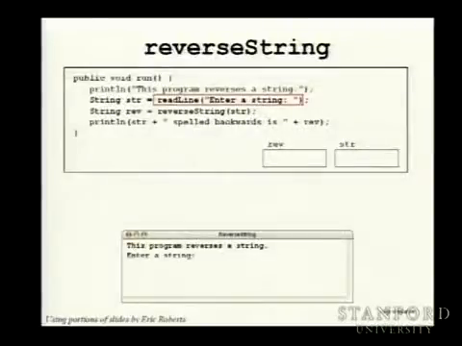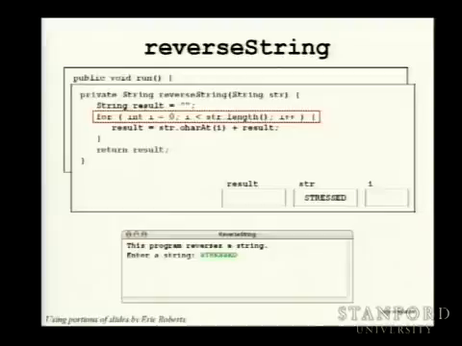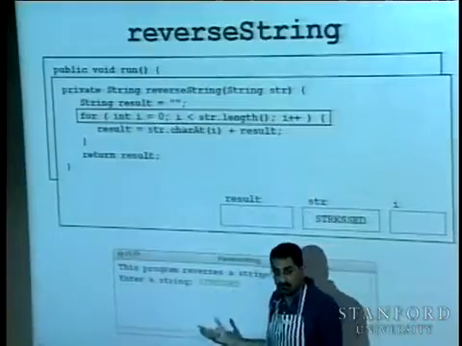So we ask to enter a string. We're going to enter stressed, because I think in week 4 of the quarter, by the end of it, most people are feeling a little stressed. And so we're going to call reverseString, and it does this funkiness that we just talked about. It starts off with some result, which is the empty string, and it's going to count through every character in our original string, but it's going to do it in a way so that instead of appending the characters one by one to the back, it's going to add them to the front, and that way it's going to reverse the string.